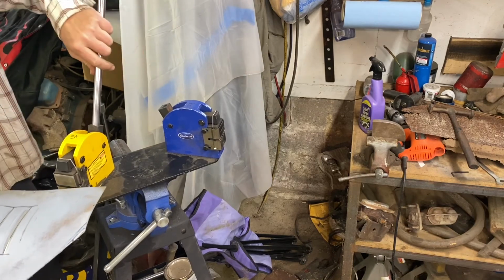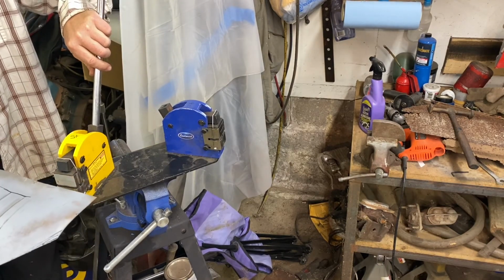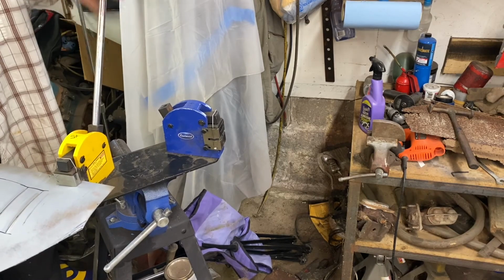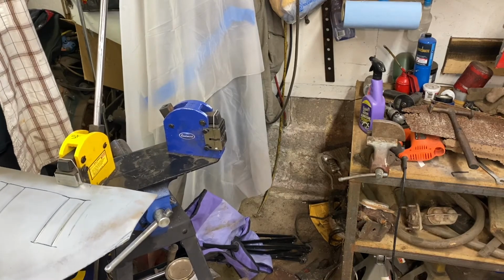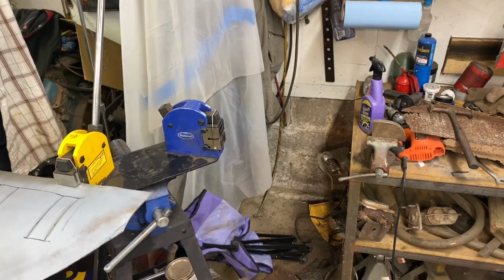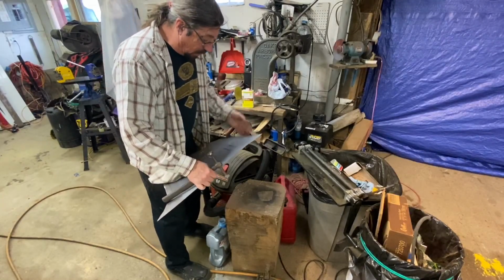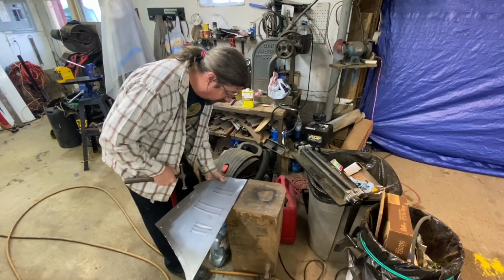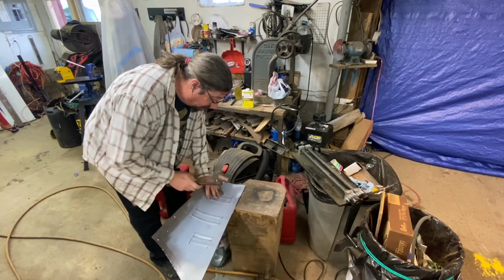Must have shrunk in a different spot. Yep, that's what it was. You got to kind of read the metal. For me, metal always surprises me. When I think I know what it's going to do, it ends up doing something different. So we just got a little work to do right here. No big deal.